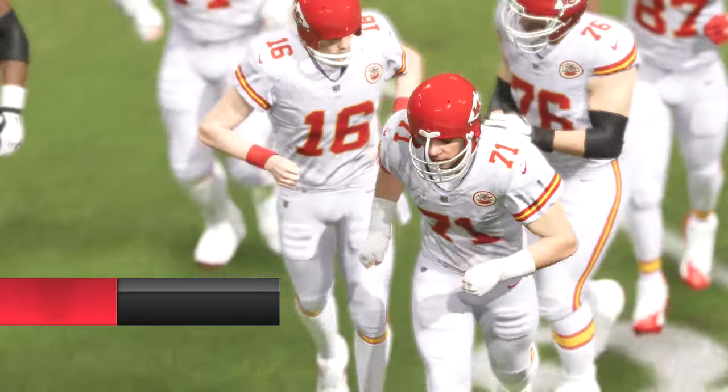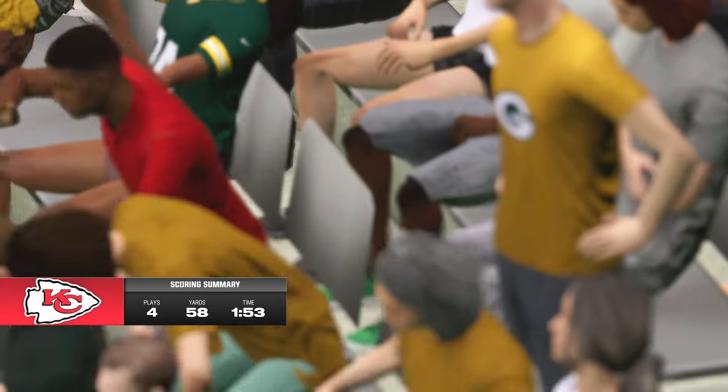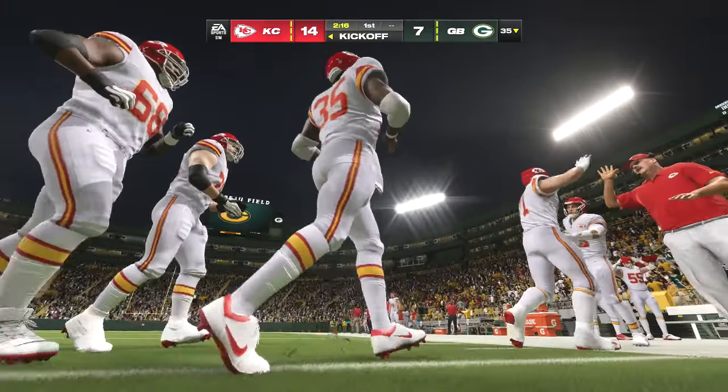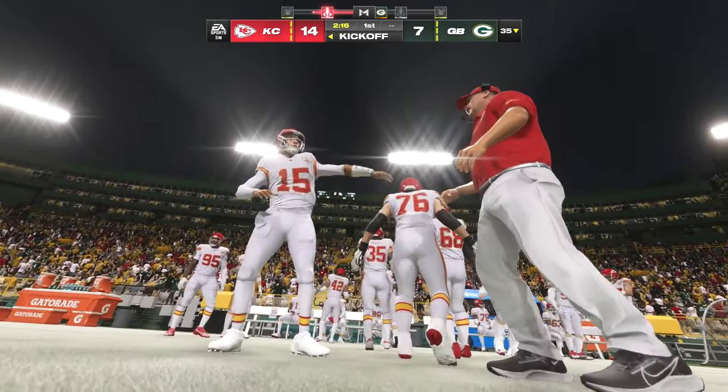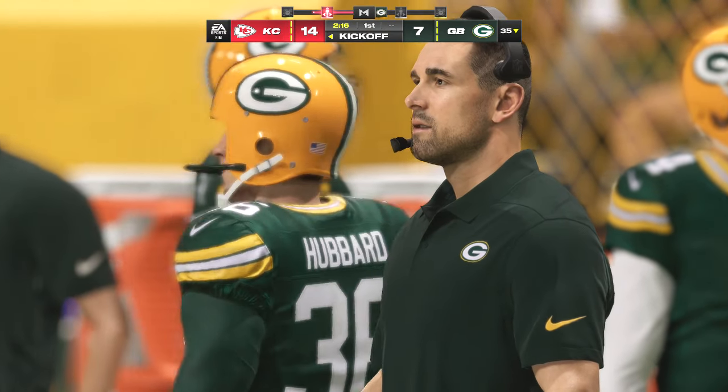Extra point splits the uprights, and that makes the score 14-7. So that drive, 4 plays, and it winds up with the Chiefs hitting pay dirt.